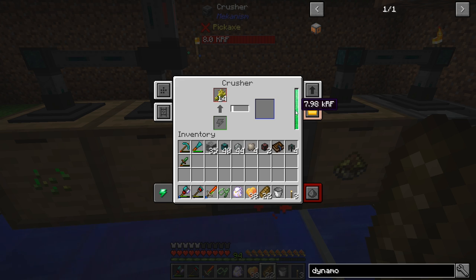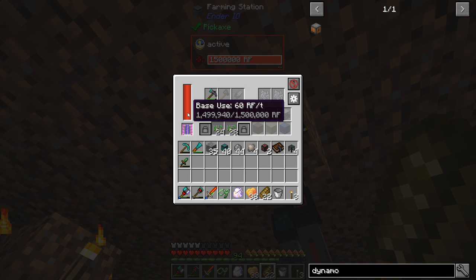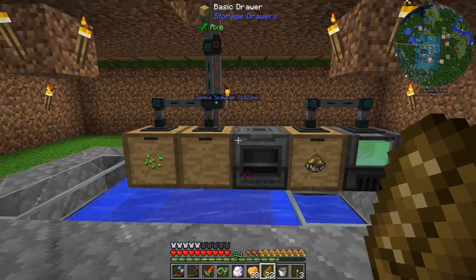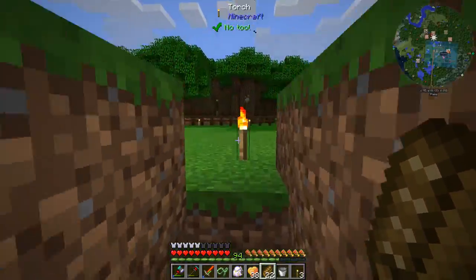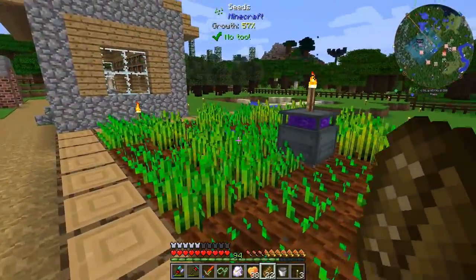Yeah, our crusher's going. This is staying at 7.98 KRF. Yep, that's not going down. And our farming station is using power here, 60 RF per tick, and that is not going down. So our water wheel is making enough to power both of these machines, which is pretty awesome. So yeah, we'll continually be harvesting wheat, turning that into biofuel, and storing that automatically.